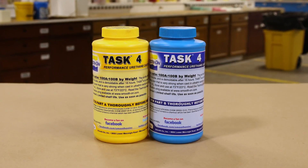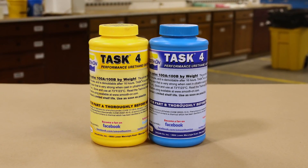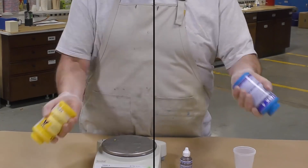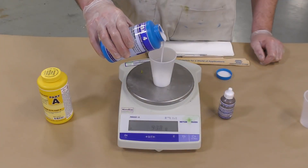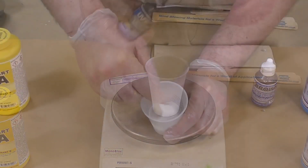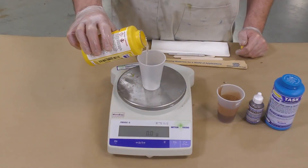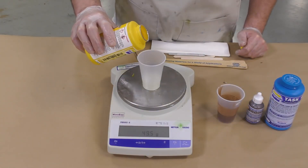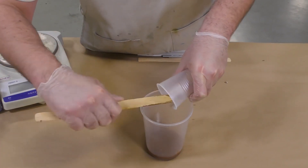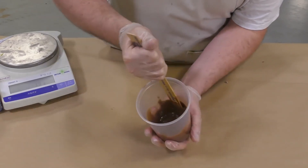The Task 4 Performance Urethane Casting Resin was chosen because it is very strong in ultra-thin sections and lends itself very well for making models like these. Just like with the silicone, thoroughly pre-mix part A and part B before dispensing. Because this is a one-to-one mix ratio by weight, an accurate gram scale is used to dispense part B, which is pre-tinted with UVO brown to complement the Cast Magic Bronze Anker on the mold. Part A is dispensed last to avoid exposing it to atmospheric moisture. Always scrape the sides and bottom of the container to ensure a thorough mixture with no unmixed material clinging to the bottom.